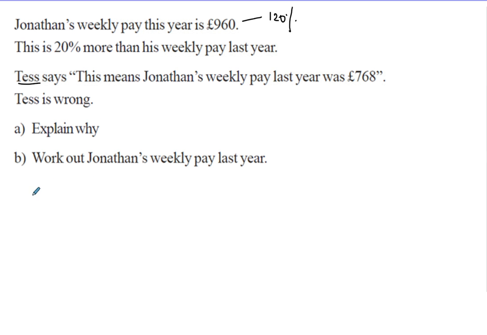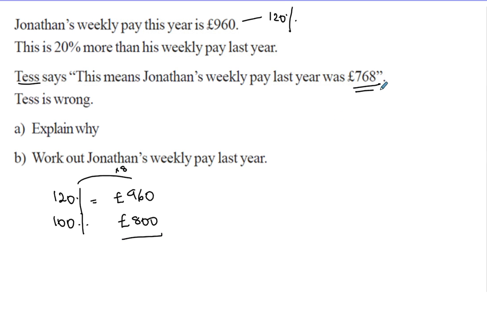Okay, so let's try and work it out. So we know 120% is 960. So what's 100%? This is a classic non-calculator paper because you can tell you've multiplied by 8 there. So you multiply that by 8 and you've got 800. In a non-calculator it'd be difficult to do 100 divided by 120 times 960. So you can see the connection that way. All right, so it was 800.